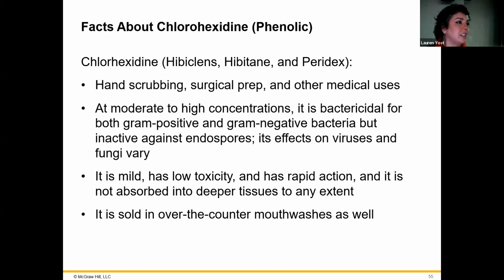A 16 gauge needle is, I want to say, a generous term for what they use. It's more like 14. The smaller the number, the larger the needle. The bore on the inside is 16 gauge so that we're not shearing the red blood cells, because the whole point is to collect your red blood cells and not break them down. The outside measurement is closer to 14 gauge. To put it in perspective, my nose ring, like most septum or body piercings, is typically 16 gauge, so it's smaller even than the needles used when you donate blood. That's to prevent wrecking those blood cells.